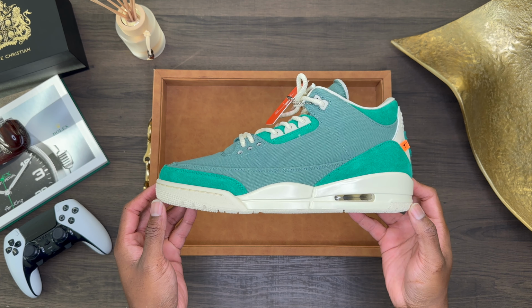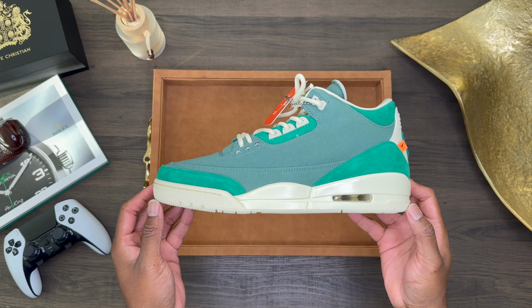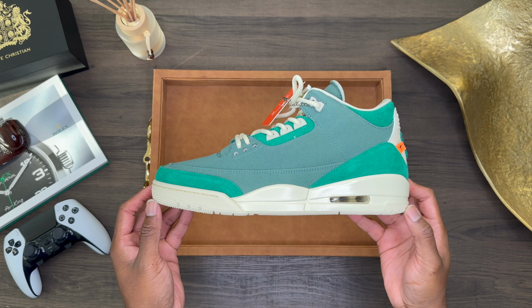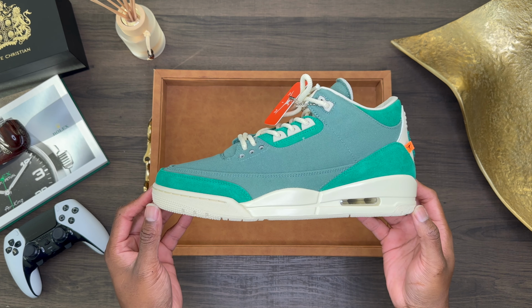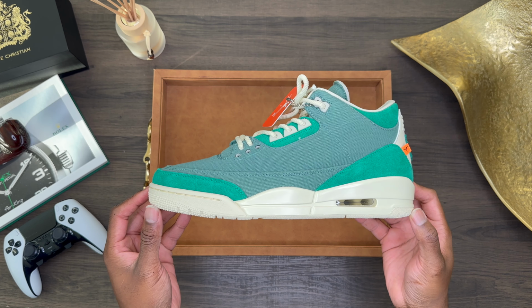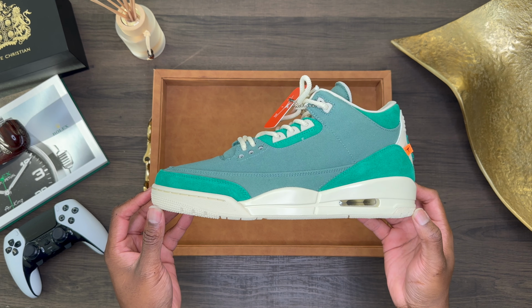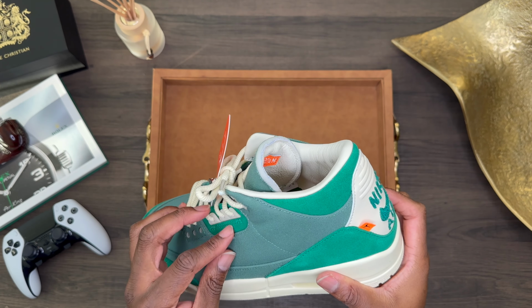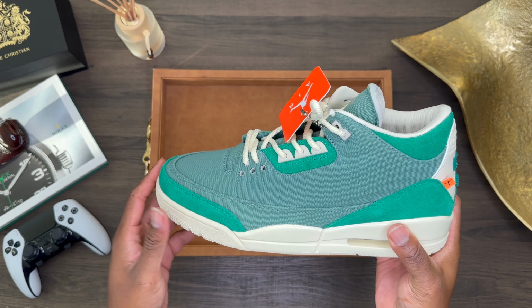And the materials. The materials is probably the primary thing. But you gotta have both factors. Sometimes I can, you know, let some things slide, but on the three, the shape has to be there. I'll take the shape more than the materials, I tell you that. Anyway, like I said, this is the Nina Chanel Abney Air Jordan 3. Got a little bit of something on there.